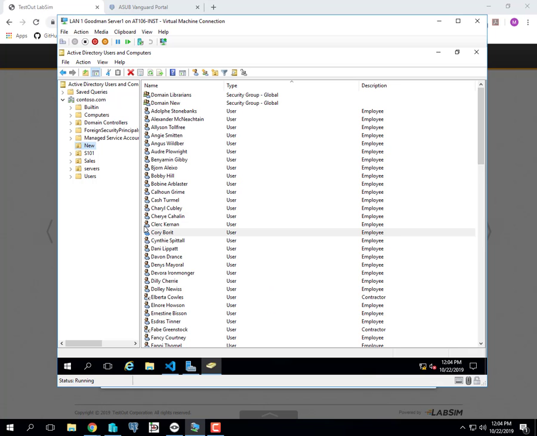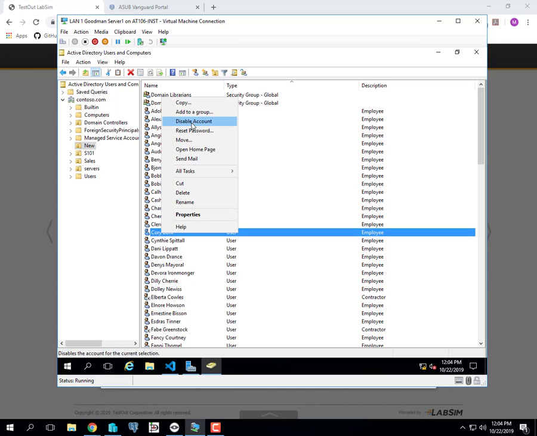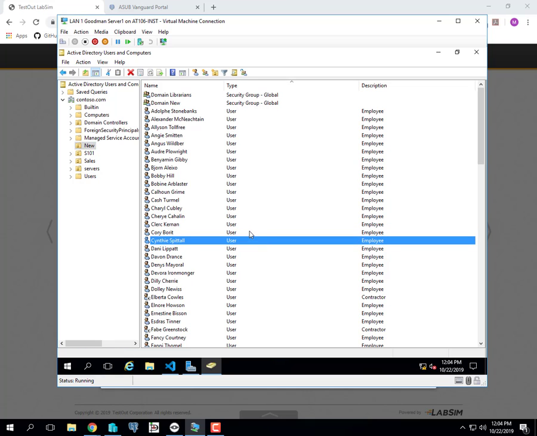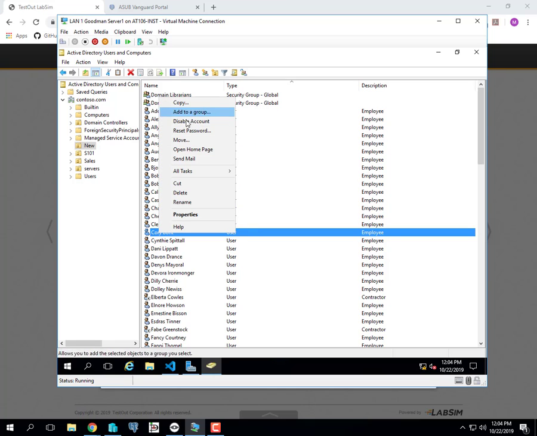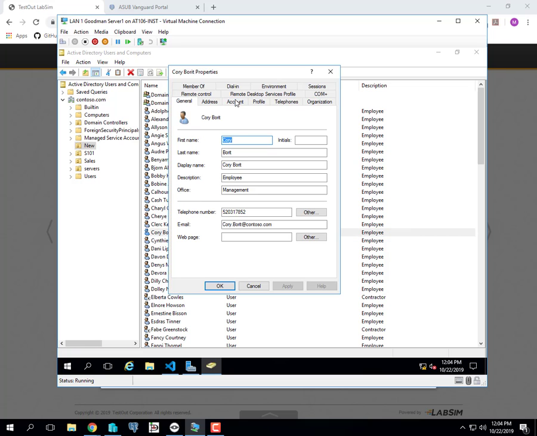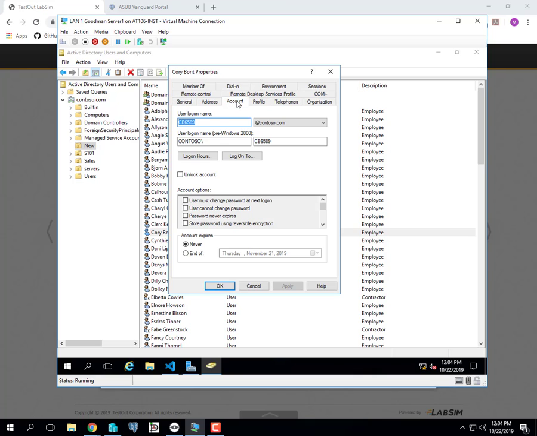So an account can only be locked out. We can disable an account, but an account lockout is because somebody's tried to log in. It's not something an administrator does. It's something a hacker or a bad service or something like that's done. So once the account is locked out, there's not a right-click enable or disable here. You actually have to go into the account by going into Properties, going under the Accounts tab, and checking Unlock Account.